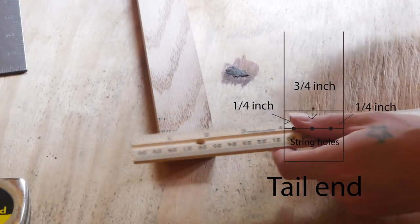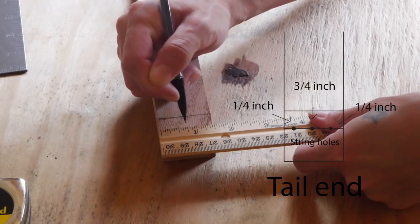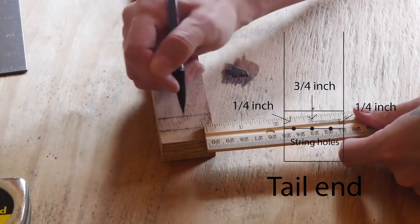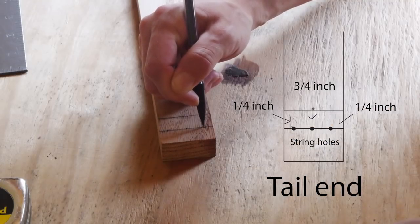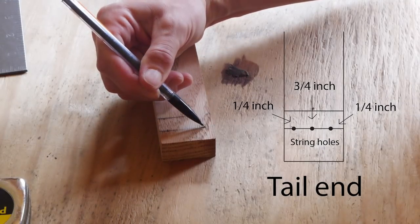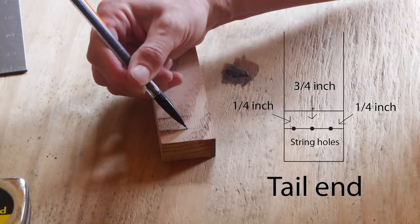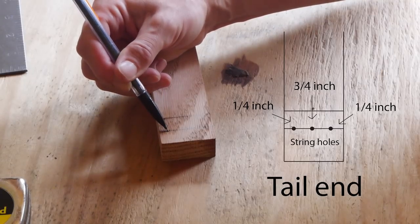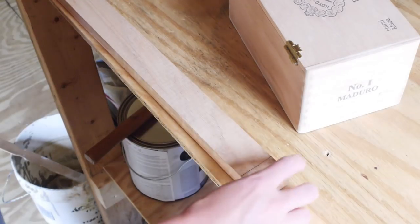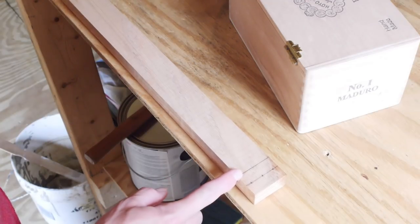Now, for the string holes, you're going to want to come in 1/4 inch, then 3/4 inch, or 0.75 inch. Then you're going to want to come in on this side 1/4 inch. So your strings are going to go 0.25 inch, or 1/4 inch, 0.75 inch, which is 3/4 inch, and from this side 0.25 of an inch, which is 1/4 of an inch. Okay, so here's your tail end, your half-inch mark, and your inch mark.